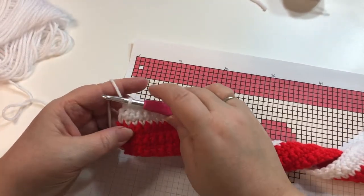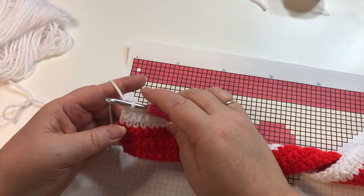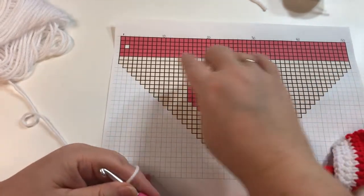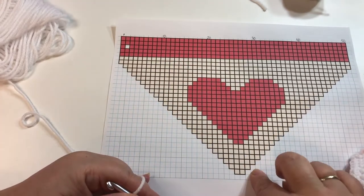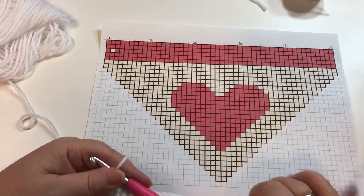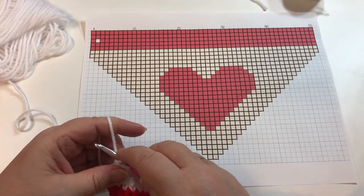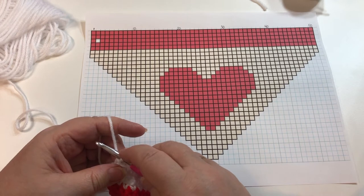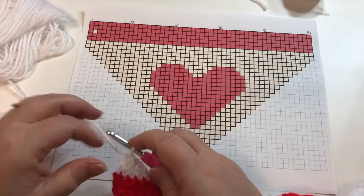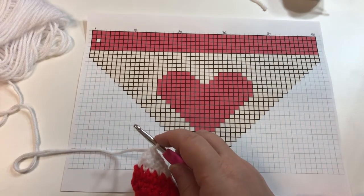So that was our end of the row decrease. Every row we're going to do the same thing from this point on, because we're decreasing in each row, the beginning and the end of the row. At the beginning of the row we are going to single crochet into the second single crochet, and at the end of the row we're just skipping the second last single crochet.